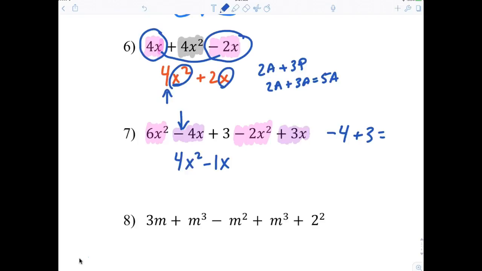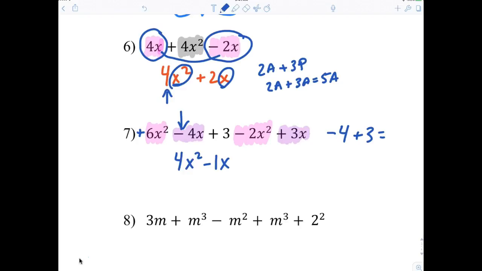Hold on a second. How do you know 6x squared is positive? Because there's a plus sign in front of it. If there's no sign in front of it, it's positive. Oh. It's like the number 1x. We don't say 1x, we just say x. And we know the x is positive. You with me now, right?